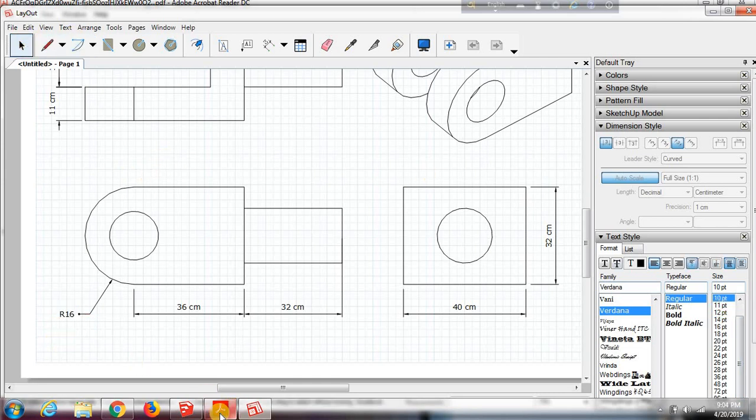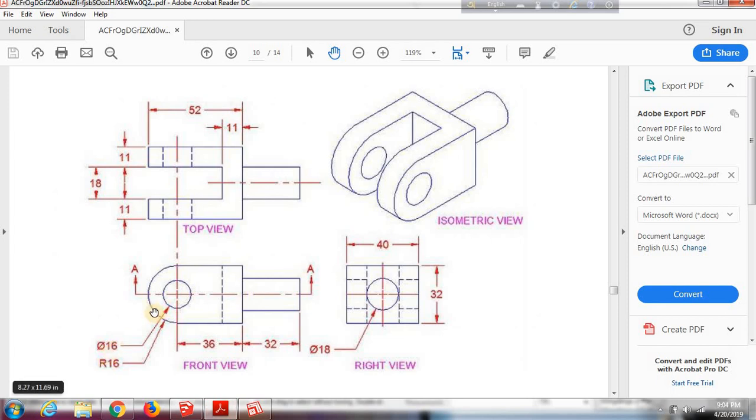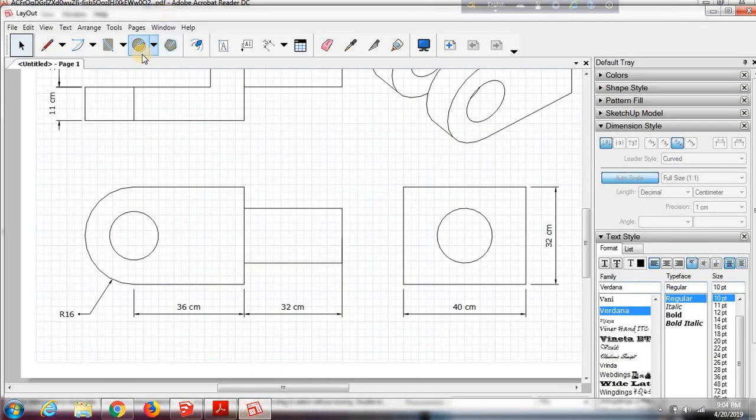So R16 looks quite okay, but this one we have to write down the phi. So phi is a special character, so instead of writing phi, we will write diameter is 16 or radius is 8. So here we'll take this label tool again and click, and here we will write R08 and click.